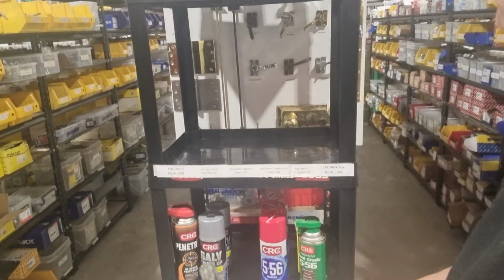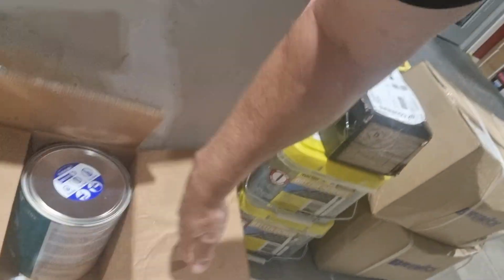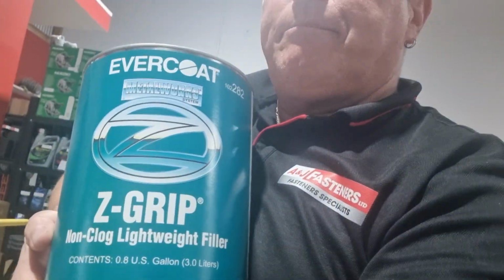Much appreciated. I think I told you guys, CRC is arriving hopefully tomorrow to fill that bay there. We're hopefully going to fill all that, and we'll replenish our paint cabinet. We've just had the Z grip body filler come back in, and that's the box on the ground there. If you're doing body work, there's the old Z grip body filler. There's been a slight price increase on that by $2. I think it's 62 plus GST, because they put the price up unbeknown to me, so I've had to change it accordingly. We've got an order for more H-Packers, and we'll be pulling that tomorrow and getting that out the door.